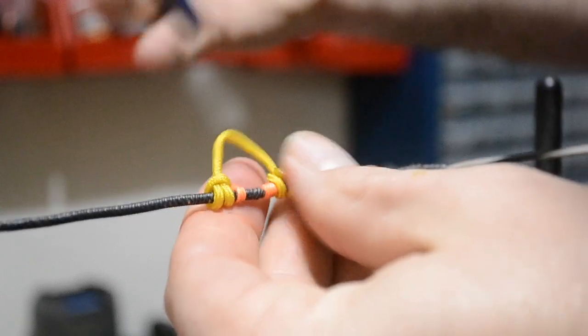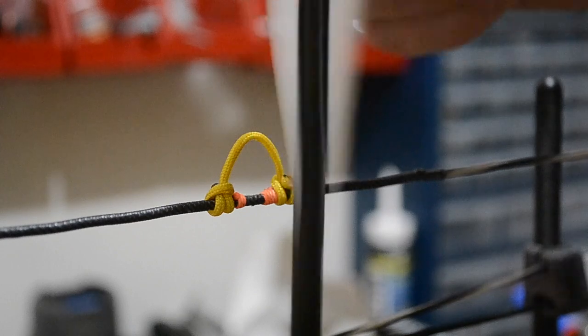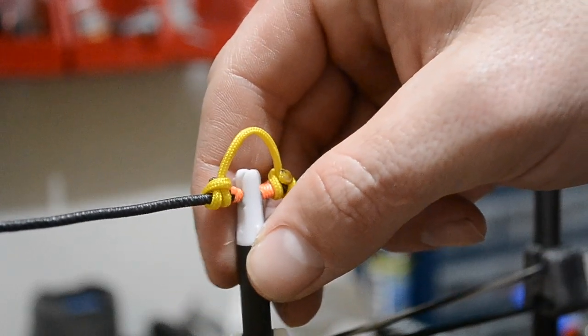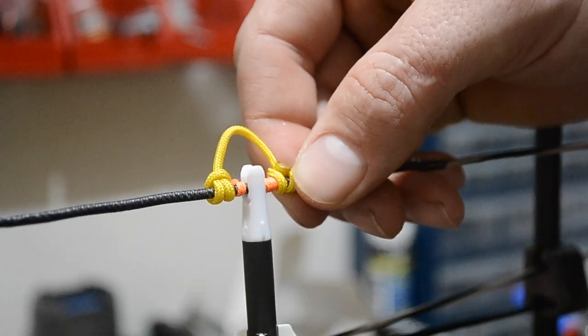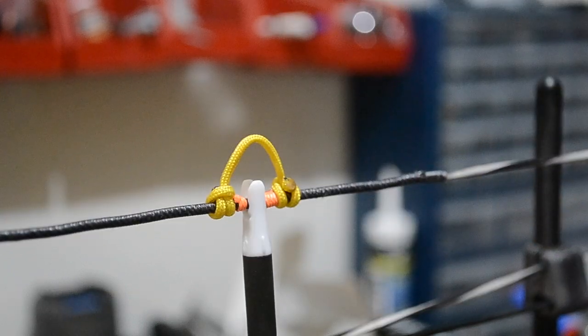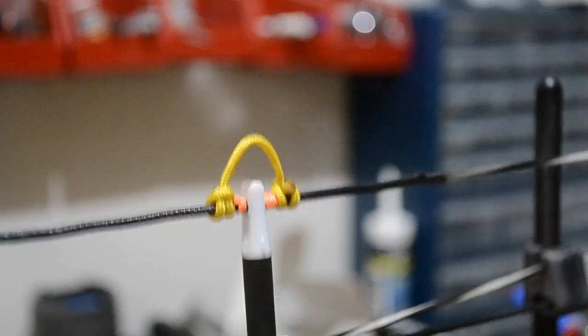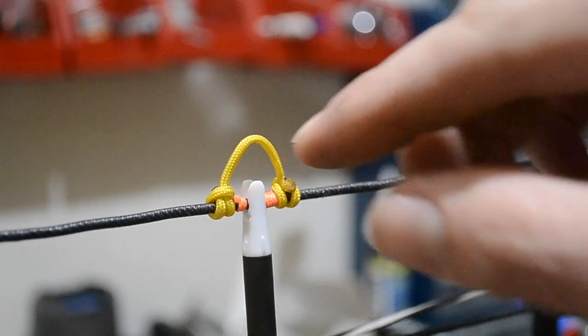Open your pliers, stretch your D-loop — that's a really nice length, a good starting point. Drop the arrow back in; we still have plenty of gap in our knock so it's not going to pull your knocks together. Needle nose pliers are just as good as knocking pliers. We have a nice D-loop there — a good three-quarters of an inch, maybe even a little more, before it's on the knot. You can adjust this before you tighten everything down by simply making it a little bit longer or shorter based on your needs.